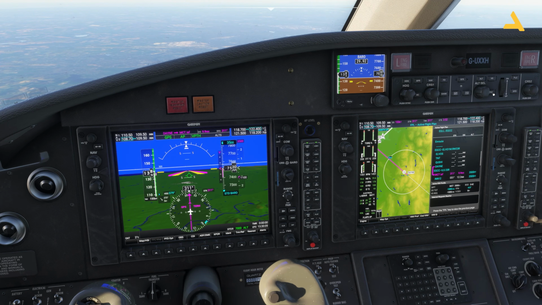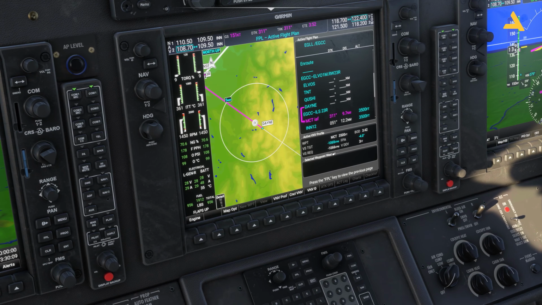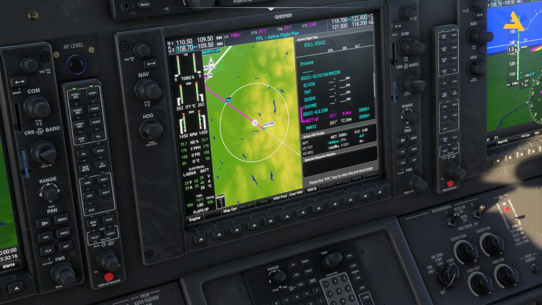Now with this VNAV, I press this button, and now you can see the plane is actually following this path. So the target vertical speed is 1,045.46 feet per minute. It's changing, and the plane is actually meeting it.